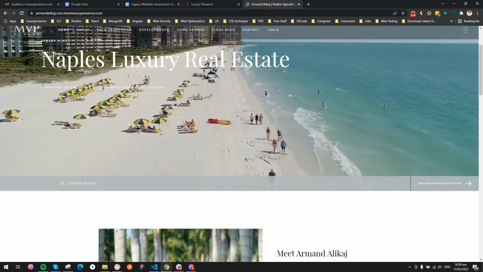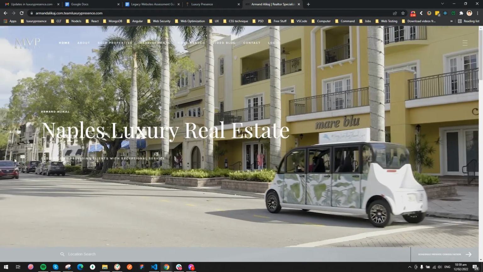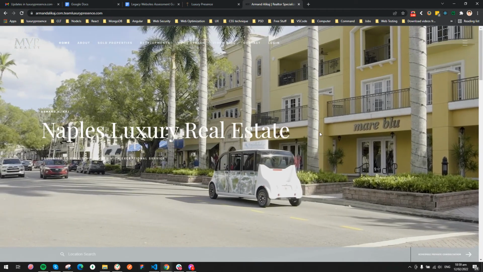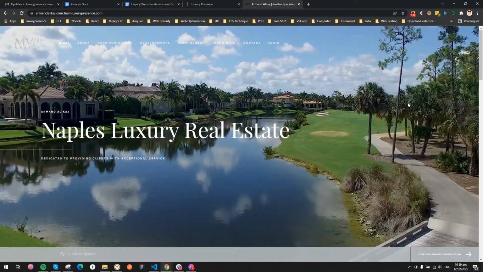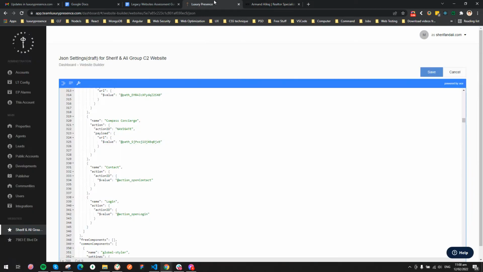So we're going to visit this client and take a look at the setting here, the opening components, opening with video components.